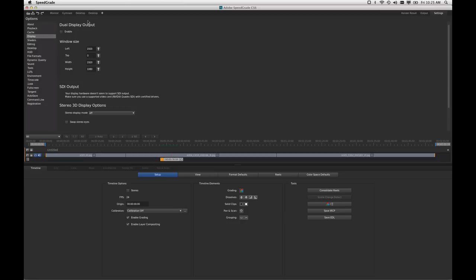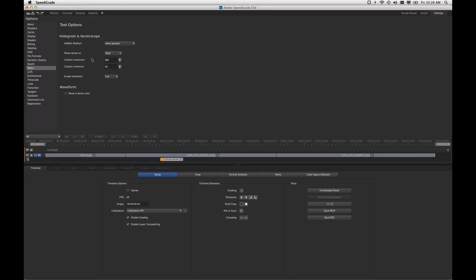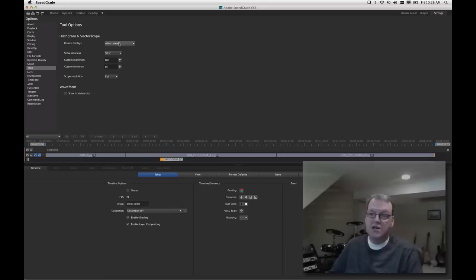Here's the display where you can enable that second dual DVI display. So if you happen to have that on Mac or Windows, you can do that very easily. We can change the overall dynamic quality. So depending on the hardware you're using, you can turn down the paused and playing dynamic quality of that. You can also set whether the histogram and the vector scope update when paused, when idle, or on every frame.